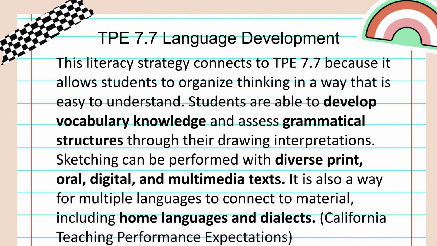TPE 7.7, Language Development, is also utilized with student sketches. This literacy strategy allows students to organize thinking in a way that is easy to understand. Students are able to develop vocabulary knowledge and assess grammatical structures through their drawings and interpretations. Sketching is also performed with diverse print, oral, digital, and media texts. It's a way for multiple languages to connect to material, including home languages and dialects.